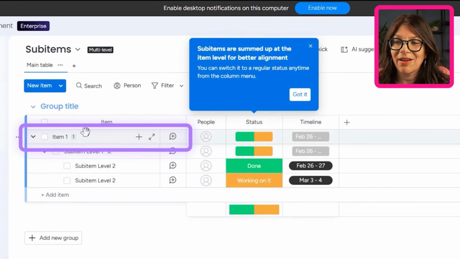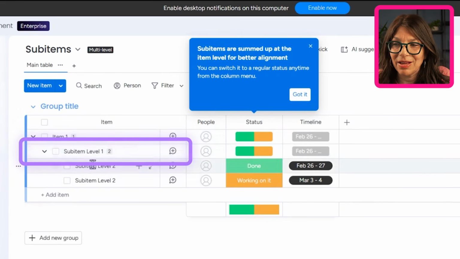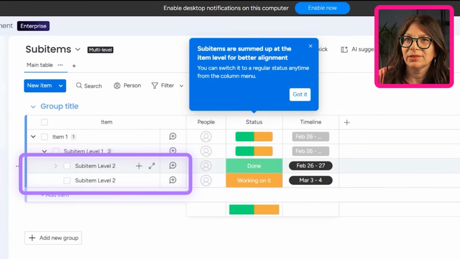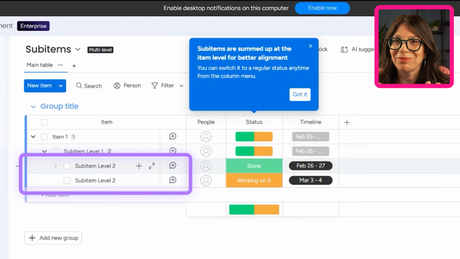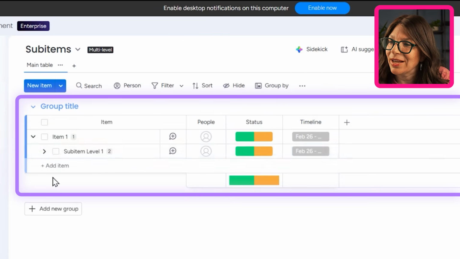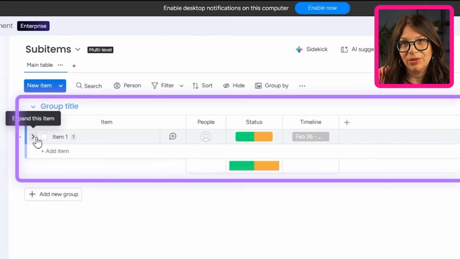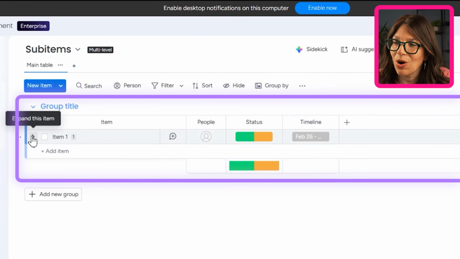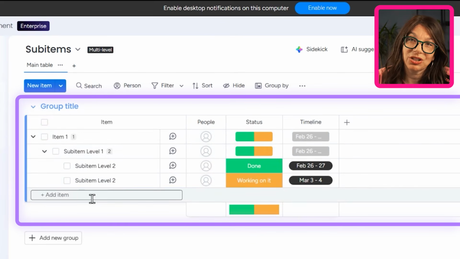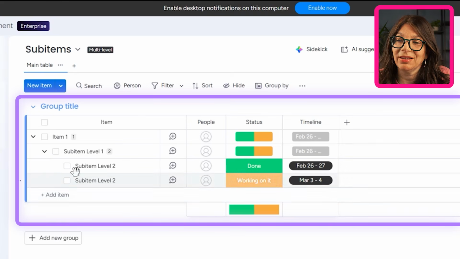You can see here that I have the item level, I have a sub item level, and then I have a second sub item level. So I have 2 layers of sub items. Last I heard is that you can have up to 4 sub item levels under an item level, so a total of 5, but that may change. So I'm just giving you a heads up. Now you can see what this did here is that if I close this, remember we had that roll up, it actually automatically rolled up the different sub items for me, which is kind of nice that it's automatically there.